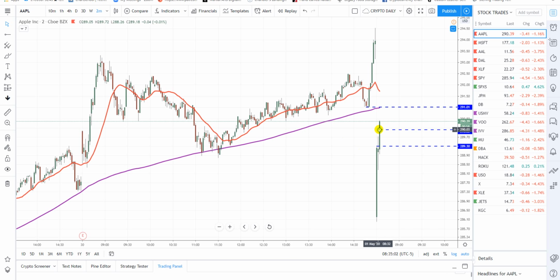Okay, whoa, it did run. We might hit our target up here. If it comes back down, okay, I missed it. Oh, come on, one more surge. Okay, we're out. We're out. So that's not bad. Okay, 290.14 is not too bad. I was thinking we'd come up here to that purple line.